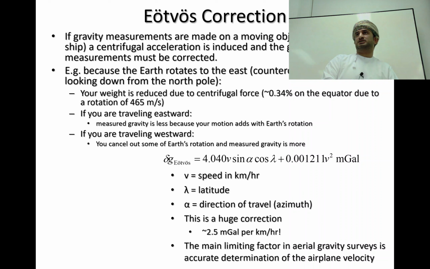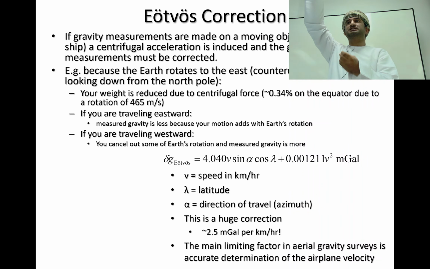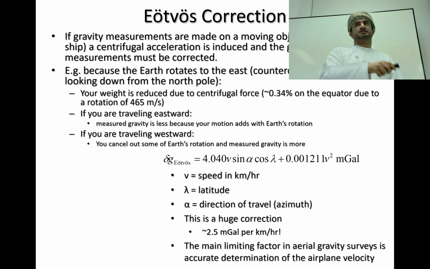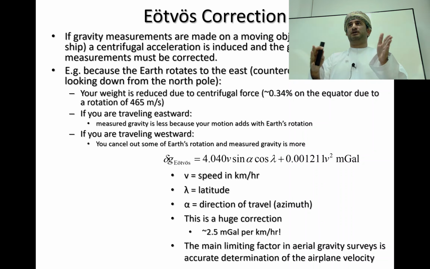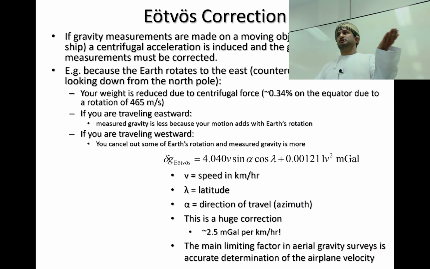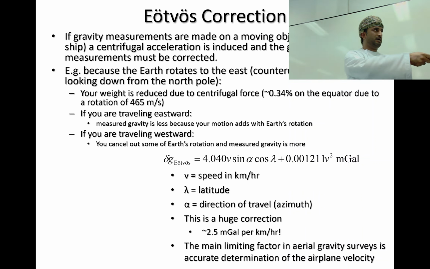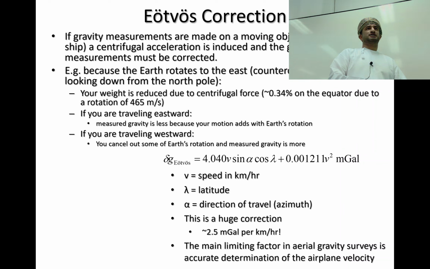Cos 90, how much is it? Cos 90 means that at the poles it's the lowest. At the equator it's the highest, in terms of absolute value. Either you're moving right or left. If you're moving left to the west, it means you are decreasing. This term is going to be minus.